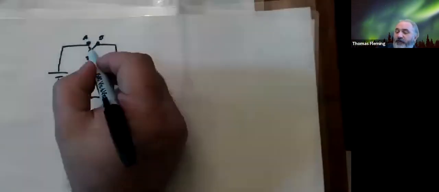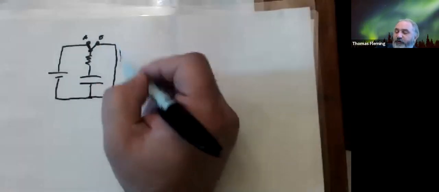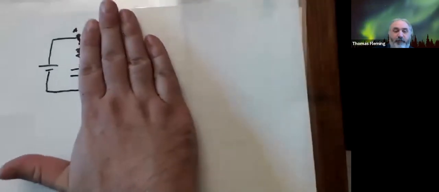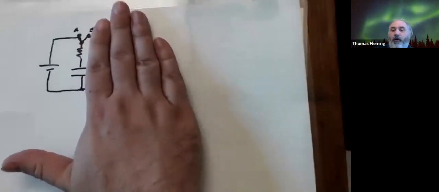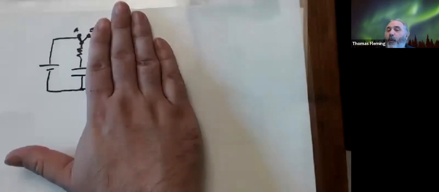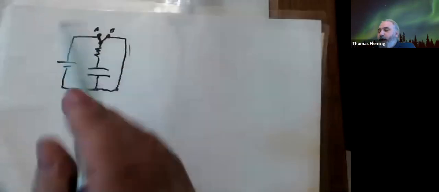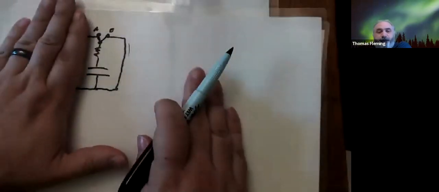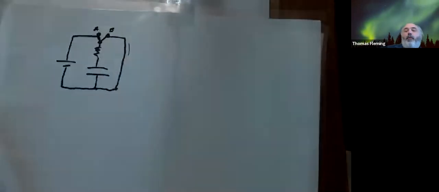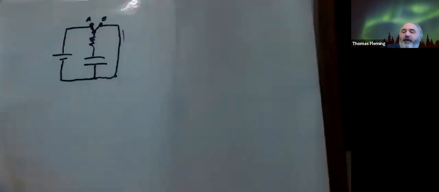Now, what's going to happen is when the switch is connected here, this right over here is open. So this whole section of the circuit is an open circuit and basically doesn't matter. So when I'm in position A, imagine that's not there, and there's my circuit. Well, that just looks like a regular, boring, old RC circuit like we had a minute ago. And it'll charge up just like we were talking. But when I switch the switch to position B, now this battery over here is part of an open circuit. It doesn't even matter. And now I've got a resistor and a capacitor, but no battery. So what I want to think about is how that's going to work.